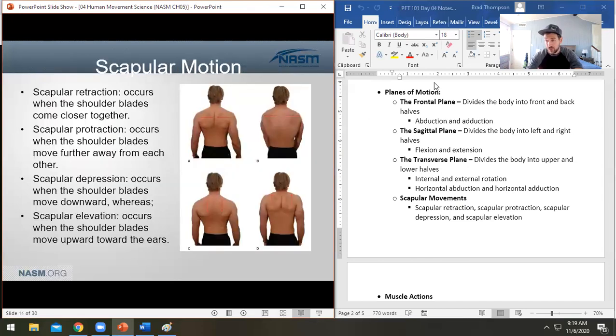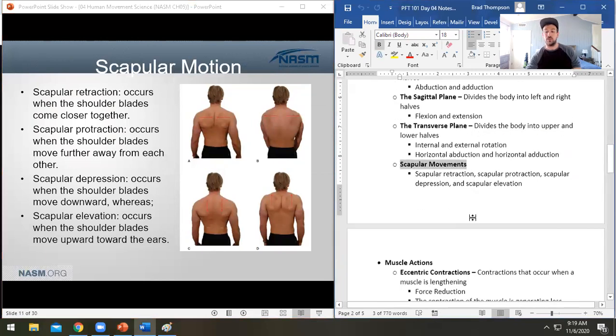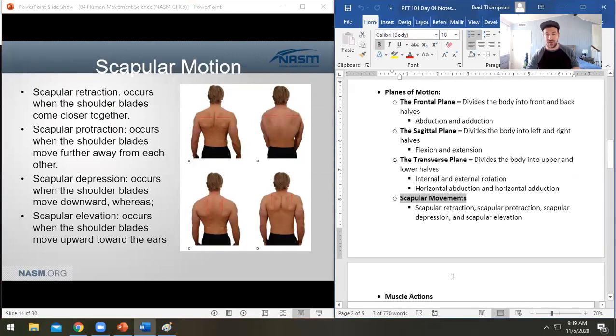Your scapula, your shoulder blade, kind of a weird part of the body, gets to do a lot more movement than really anything else. And so because of that, it's got its own special terms here. So if we're just talking about like scapular movements, right? These are sort of some special movements that your shoulder blades are able to make. You've got four primary ones here. You have got scapular protraction, which is this, right? That's bringing my shoulder blades around my body, right? I'm literally rotating them around like this.